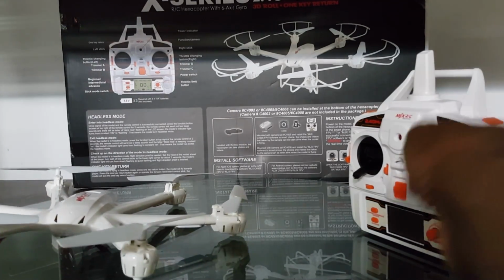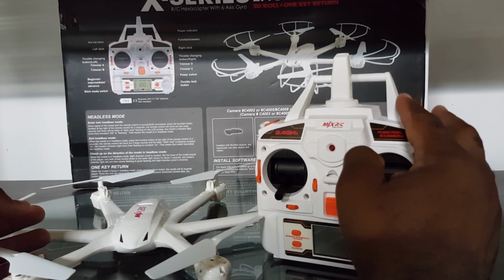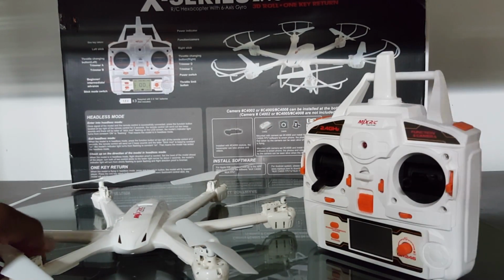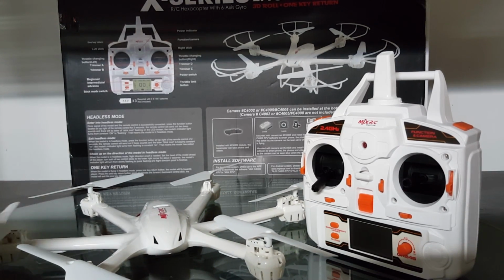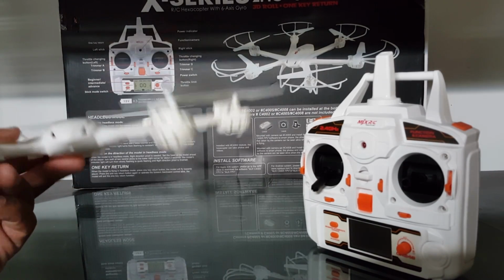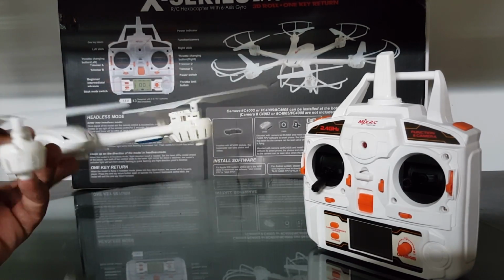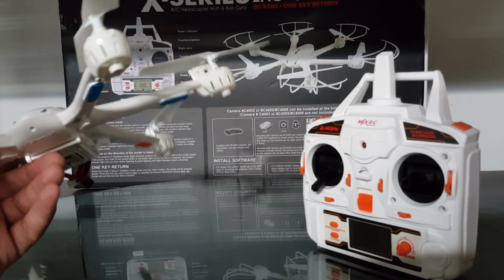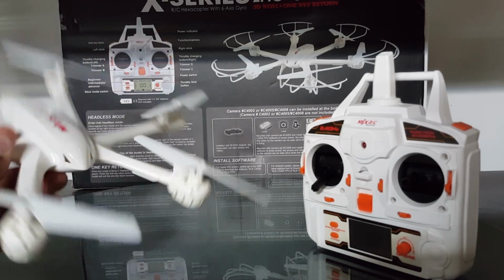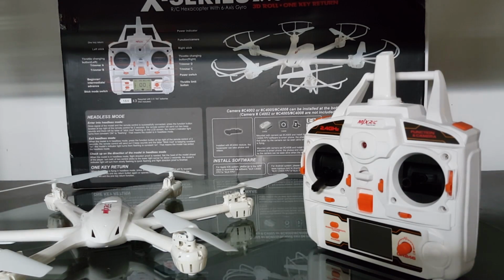Oh, I forgot, you can toggle the lights on and off with it. Let's see, I think if you hold the 1 key return button, we'll find out in the flight footage, but I'm pretty sure you can turn the lights off. You can fly this with the X600 transmitter and use the motion function, where you use the accelerometer inside the transmitter to fly this thing. And you can toggle the lights on and off and everything with the transmitter from the X600, and everything works. You can do everything. So yeah, pretty nice hex. Very nice flyer. Let's go check this thing out in flight.